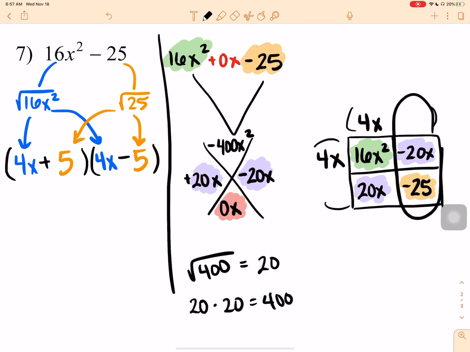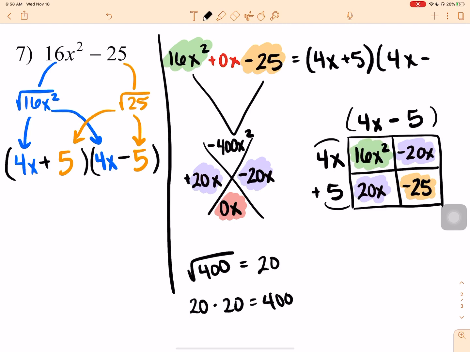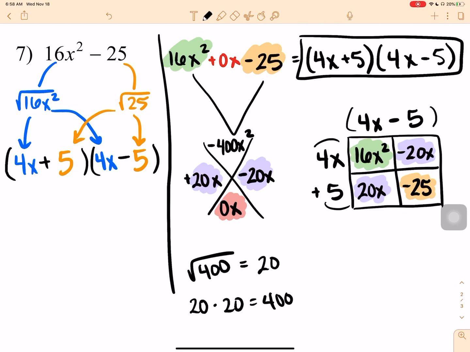Right here, I see that I have both of my negatives there. So I know this term up here will be a negative. And the GCF between 20 and 25 is a 5. Or I know I have to do 4x times negative 5 to get me that negative 20x. So this one must be a positive 5. 5 times negative 5 is negative 25. So it does look like we got the exact same factors as if we had used the shortcut. But again, if you don't recognize an example of a difference of squares, then you should always just do the regular diamond and area model.